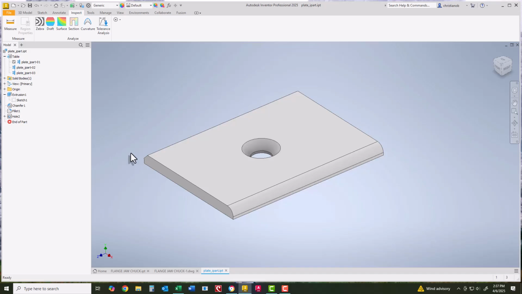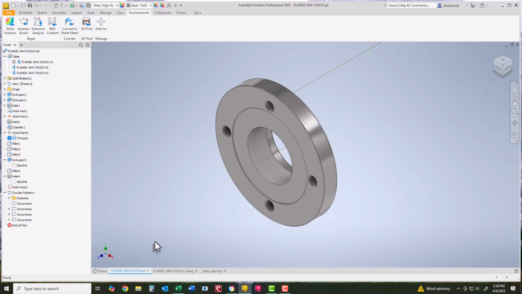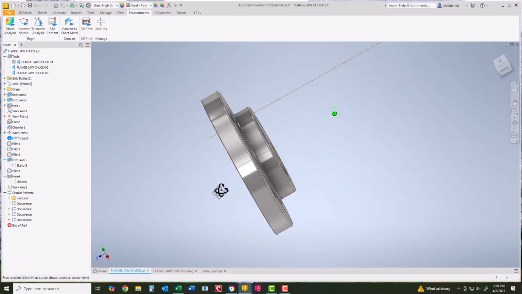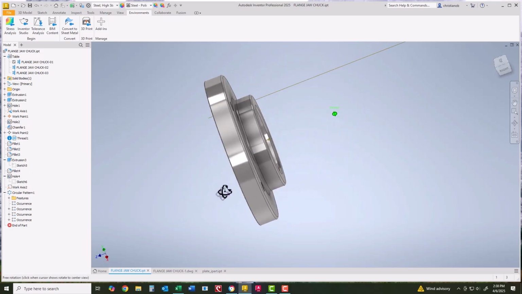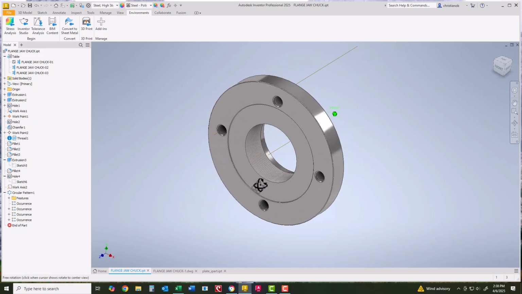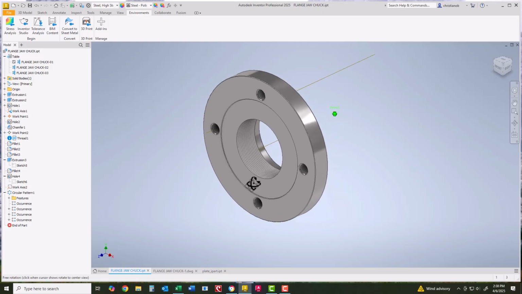Now, your problem for Inventor assignment 10 is you are given this flange. I've given you all the dimensions and everything for this flange, and given you all the dimensions in a drawing.